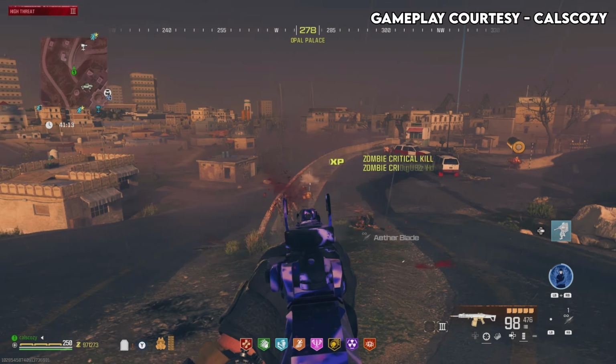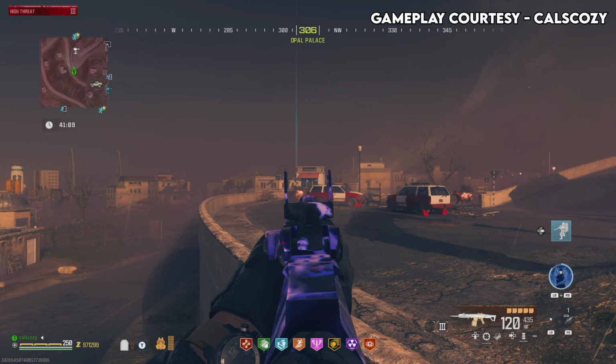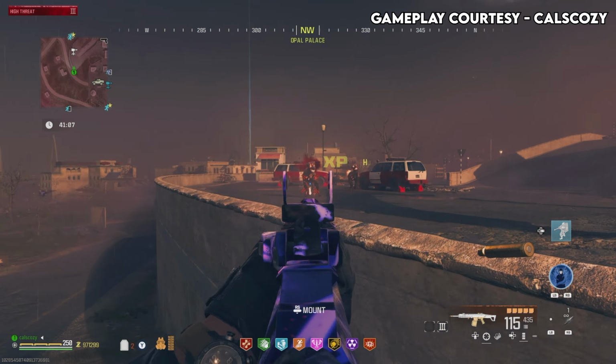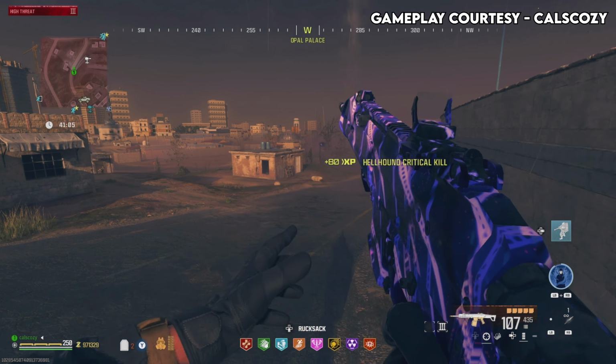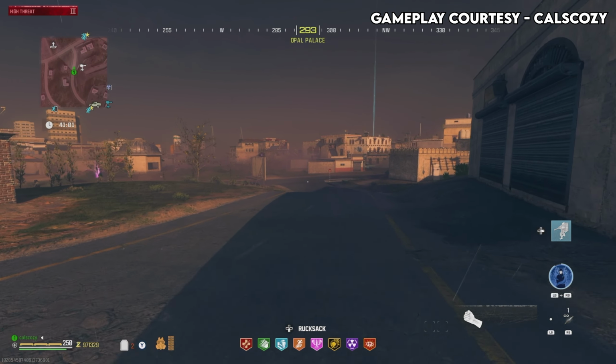Using these in-game just hits different than watching some footage, so definitely go and try them out for yourselves and let me know what you think in the comments. But pair these with something like the RGL, perhaps a wonder weapon again, and they'll really help tackle tier 3, 4 and onwards.